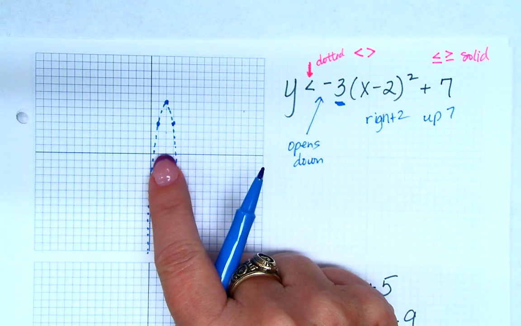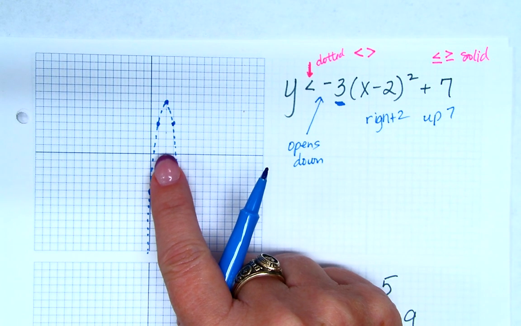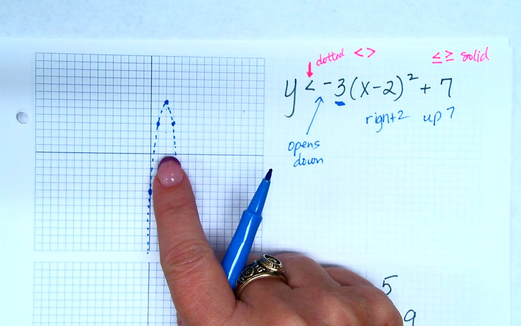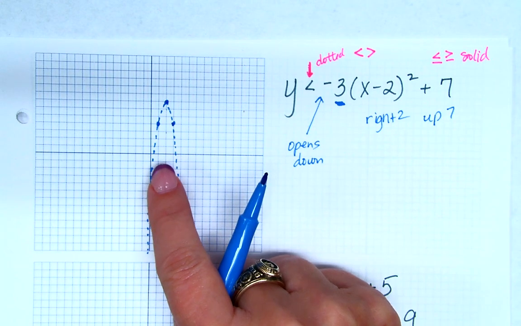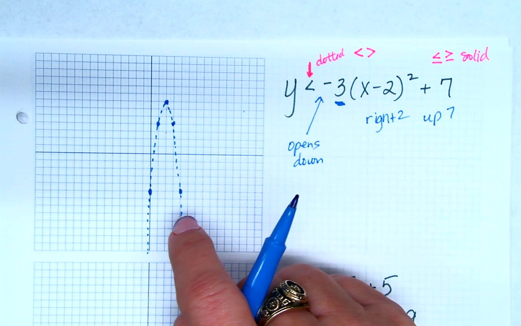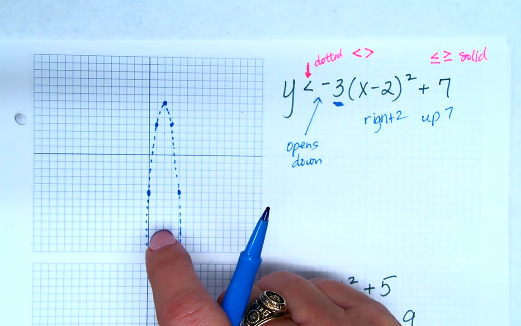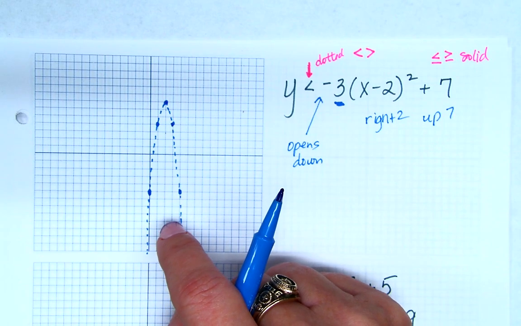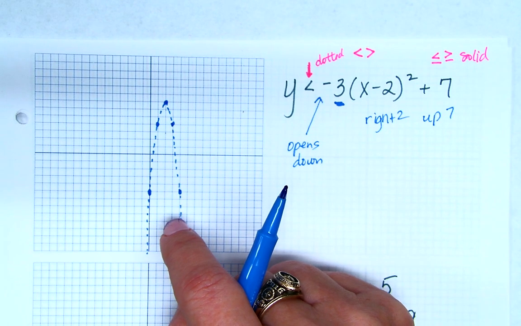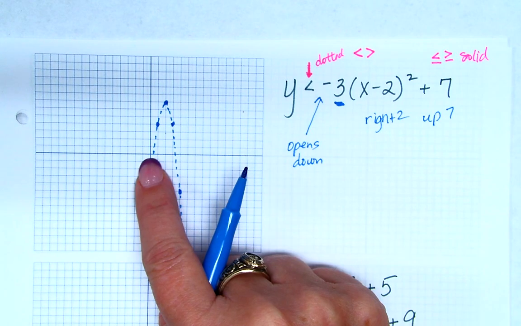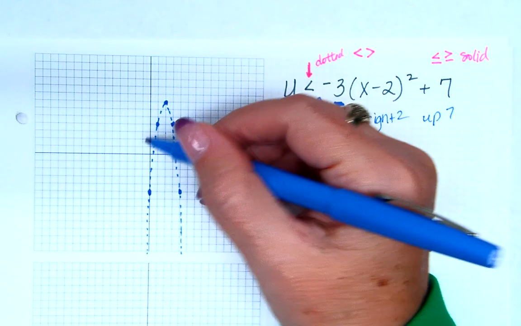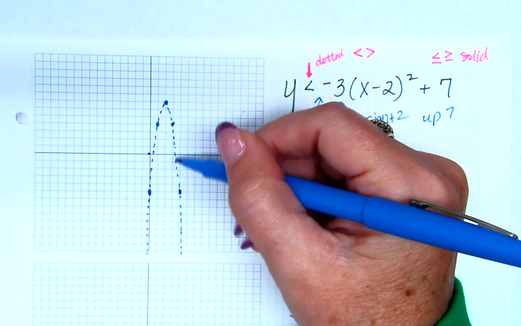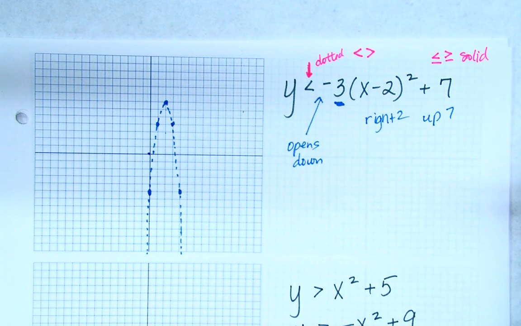Well, do you remember how we decided in the beginning with lines, when we weren't ready to just say greater than is above and less than is below? We chose a point, right? What's the easiest point to choose? The vertex. No. Good guess. What's the easiest point to choose? 0, 0. Yeah, the origin, right? The origin is the easiest point to choose. Now, is this origin inside the parabola or outside of the parabola? It is outside of the parabola, so keep that in mind, okay?